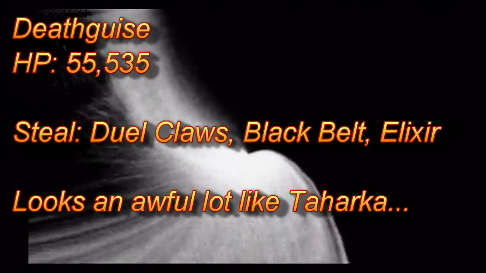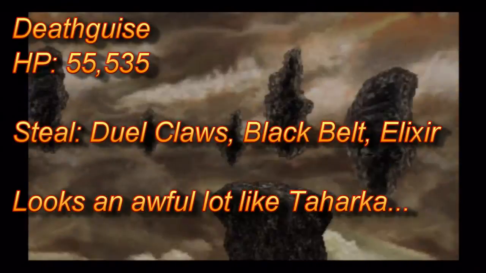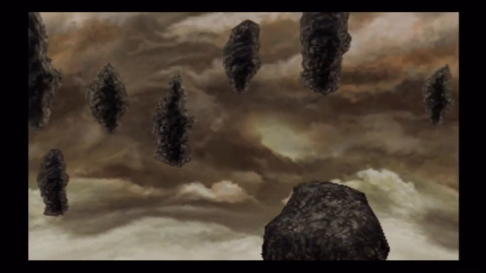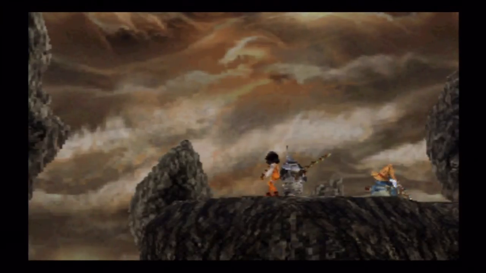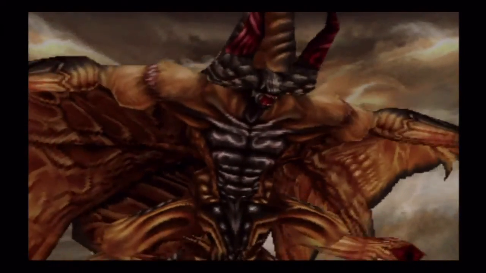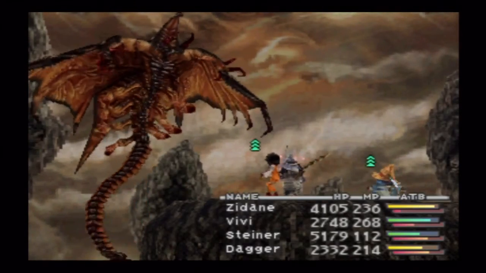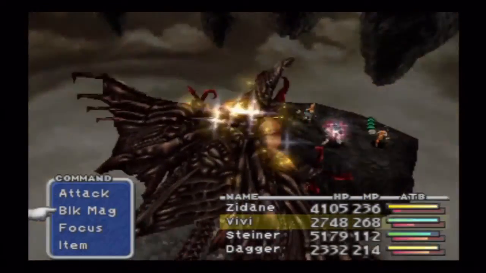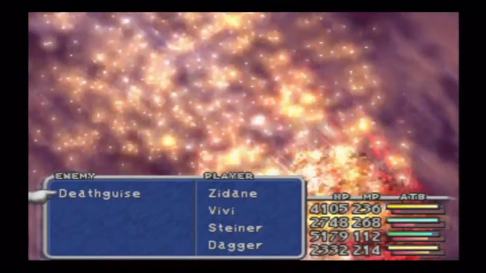Now you think, oh shit, you're fighting Kuja. But you're wrong. You're not fighting Kuja. Not yet. Instead, we have to fight Death Guys. Also, somebody who looks very, very similar to Taharka in maybe a more evolved form, but this is Death Guys, or possibly Death itself. Now, it has the lowest health out of everyone that we've faced so far, so we want to keep casting Flare on Steiner like we always do.